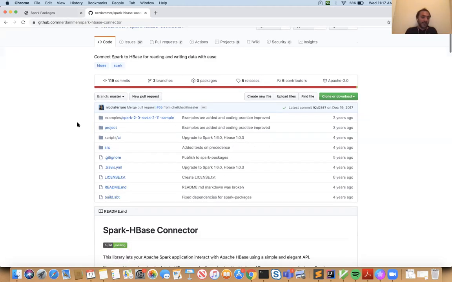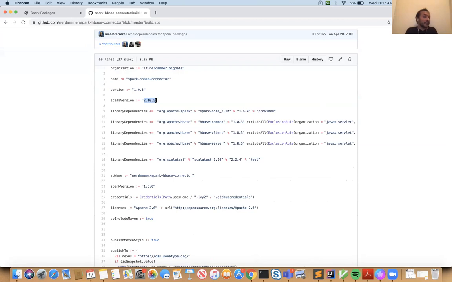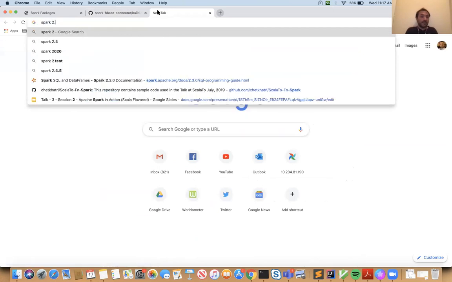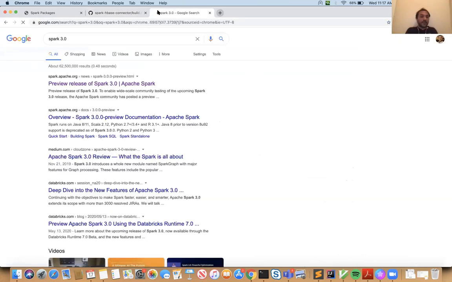One of the limitations with this library is that you can only have 22 columns, because Scala supports 22-element tuples and this is based on tuples, or you have to create a hash map or something like that in Scala. Now, this library is created with Scala 2.10, which is way behind. Right now Scala 2.13 is the minimum version that we use, and even Scala 3 is coming. I have hard-coded it to 2.10. Spark 3 is coming at the end of the year, and there will be many changes.